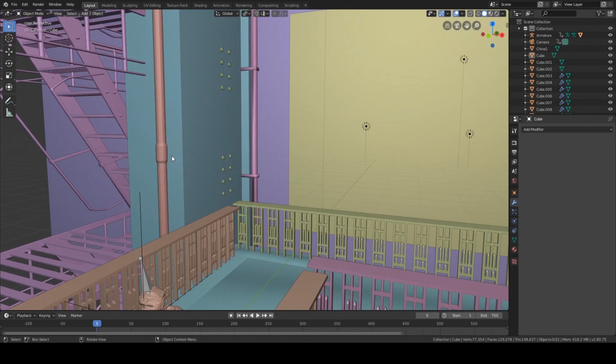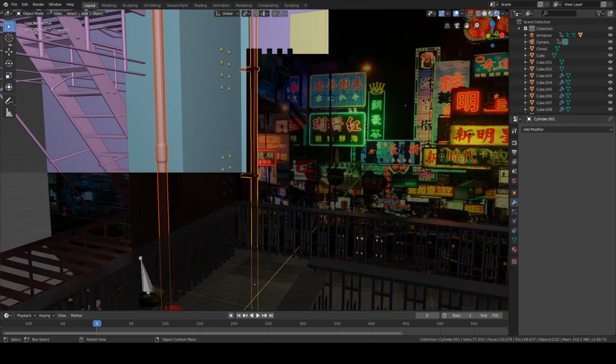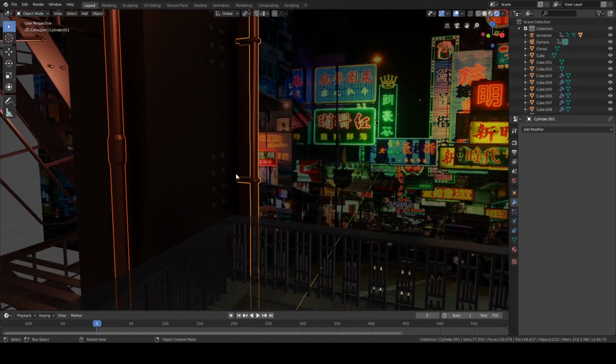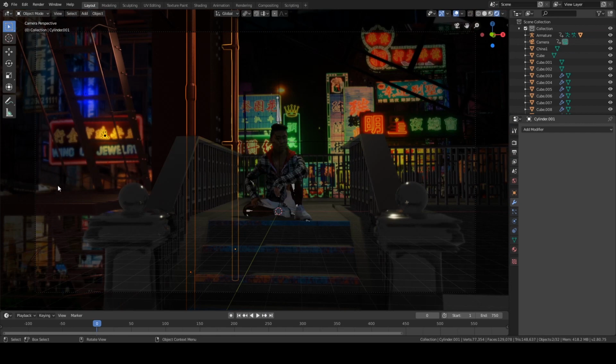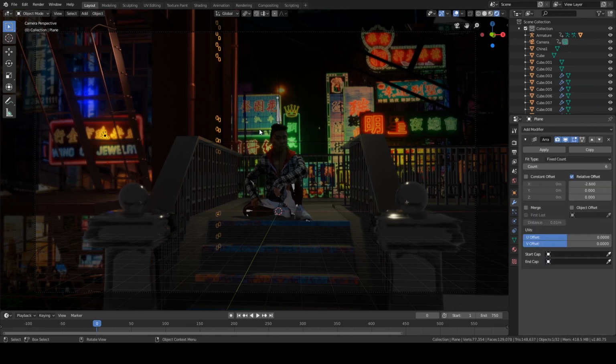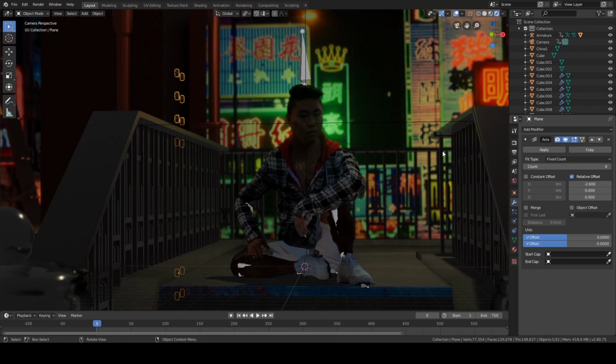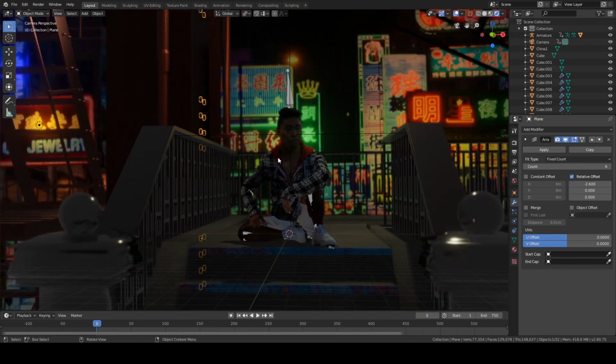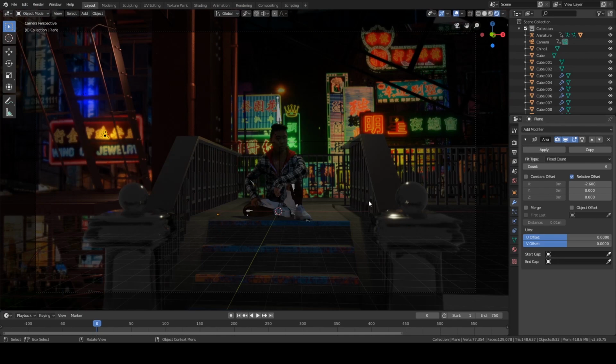Little details really help. So I threw in some pipes here, which I wanted because in the rendered view you can see them, but you can't see them very well in the actual final product. Like this one stands out a little bit, but this one is just kind of there. The important thing is that they bring attention to this big girder, which is a divider. Also, it has little bolts, which I made using the array modifier. Those are basically just squares subdivided once and then solidified, and then just add an array. You don't even need to apply the solidify, I just did it because I could.